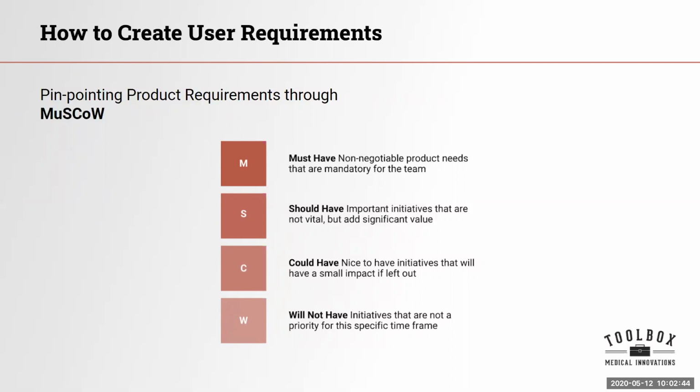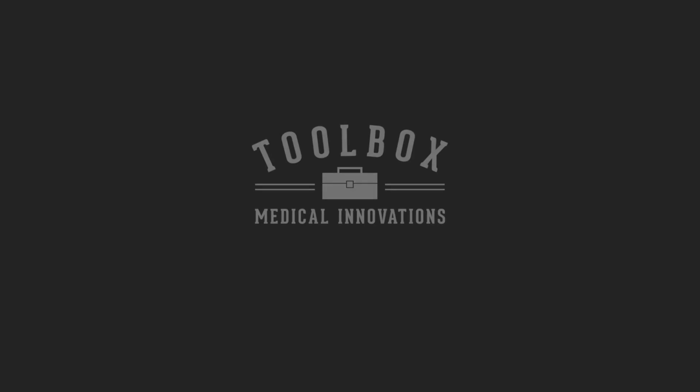The coulds are the features that are nice to have. Small impact on the product, usually first to be deprioritized if the product's should-haves and must-haves end up being larger, more expensive, taking more time. And the will-not-haves are nice. They effectively say that they're not necessary. They help manage expectations about what will not be included, and they can actually help prevent scope creep.